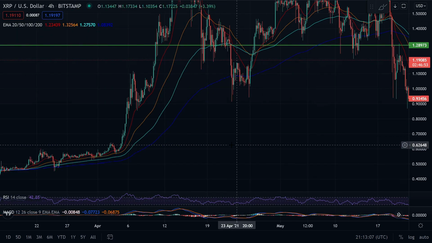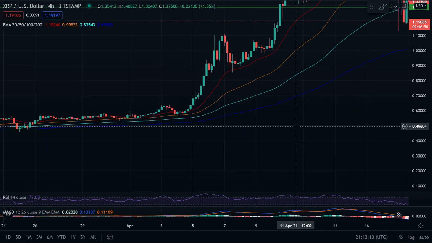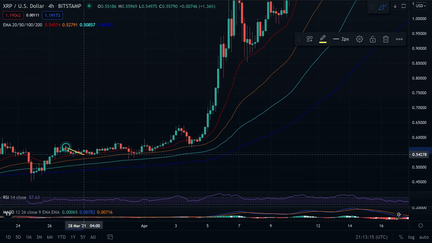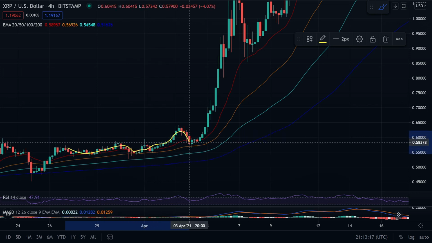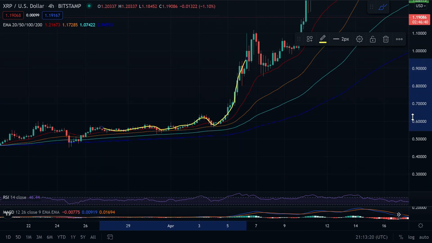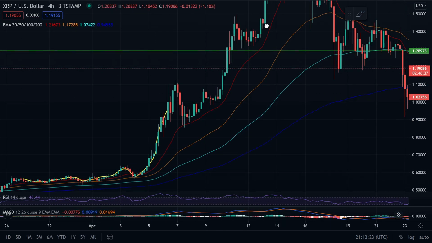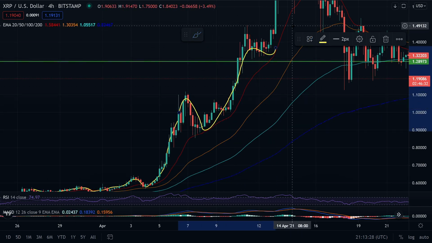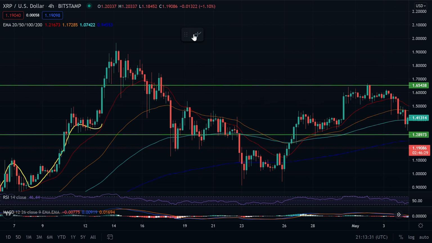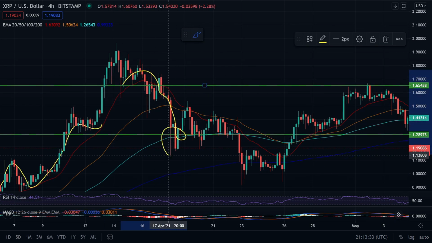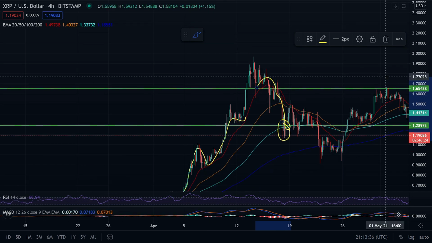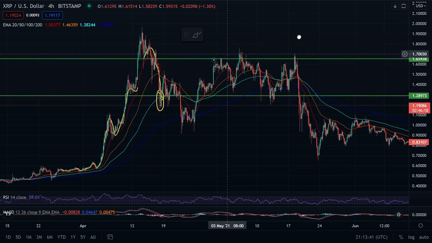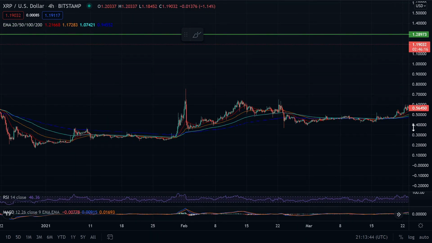Look at how, as we did work our way up within this massive run up here, we never really interacted with the 100 EMA once we caught steam. Once we really got going, we didn't really interact with it that many times. We would go to our 50, we would extend all the way back up, we would see a fantastic movement. We would come back down to our 20, up, and it would just go on and on and on. But that moment that we lost that 50 and we finally started touching and interacting with that 100 EMA, that was a sign that we were looking at maybe a little more consolidation or a little bit of time of a cool down. And it goes for pretty much all of these runs we had.